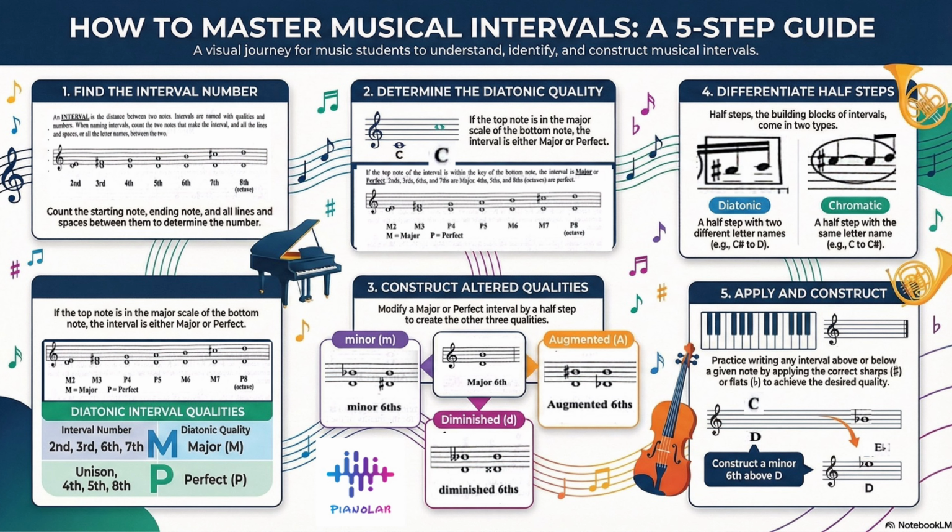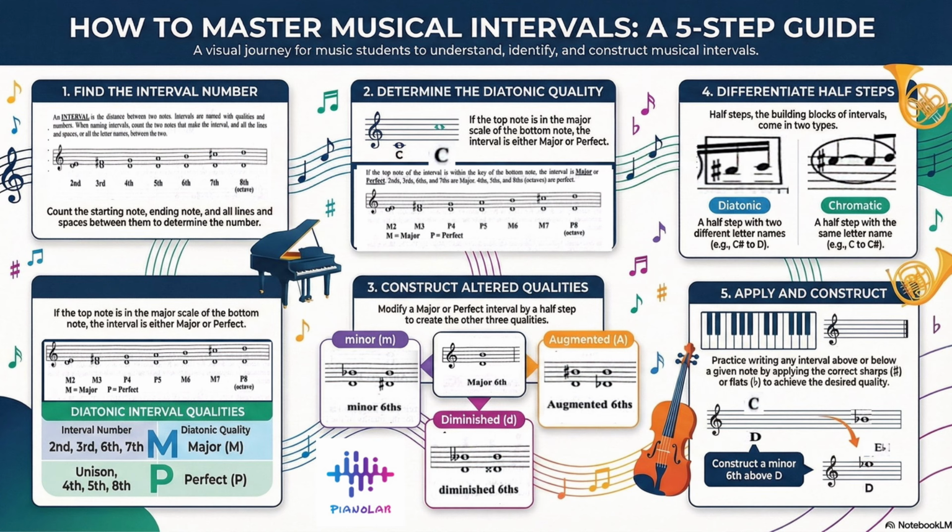Correct. And now step 3, apply the alteration rule for diminished. And since a seventh is a major interval, we have to use the whole step rule. Right. We have to lower that D natural by a whole step. So D natural down a half step is D flat, and down another half step is D double flat. D double flat. That's it. So the top note must be spelled as D double flat. The final answer is E flat up to D double flat.